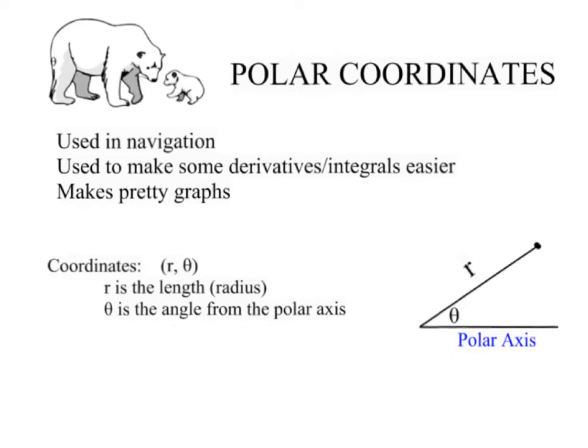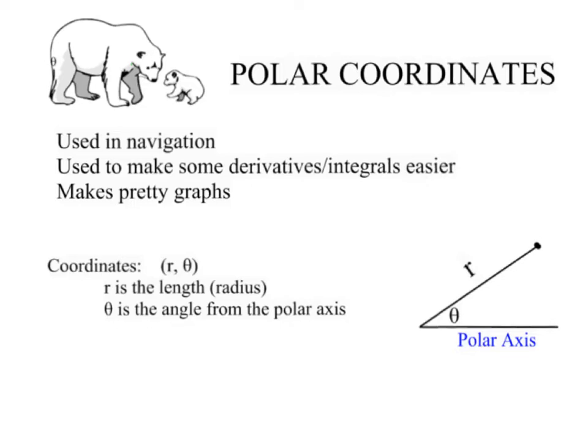It opens up some new options to us and some new ways of doing some calculus on, as I said, shapes and graphs we didn't know about before. And it does make the prettiest graphs. Coordinates are given to you in terms of an r and a theta. R is a length, and theta is the angle away from the polar axis, which we would normally consider 0 radians or 0 degrees. So in this video, we want to talk about how we could graph some points and how multiple points or coordinates all go to the same spot on the graph.